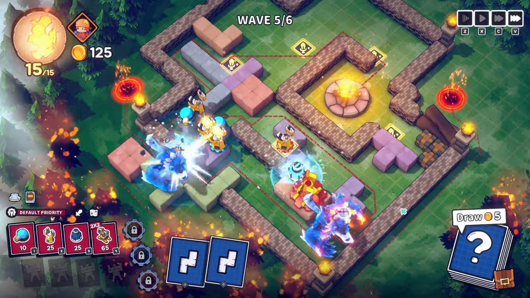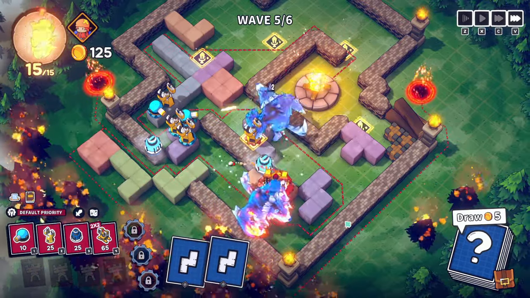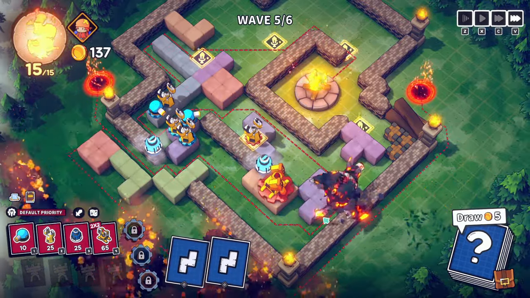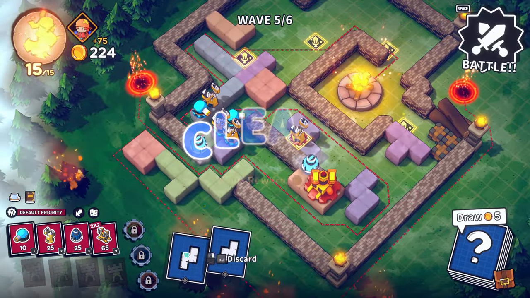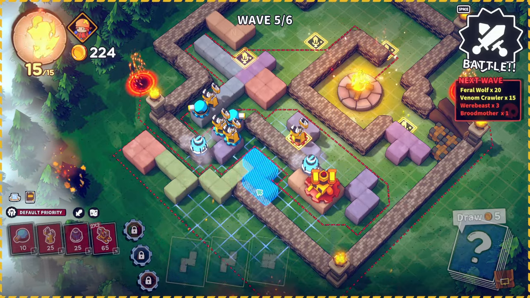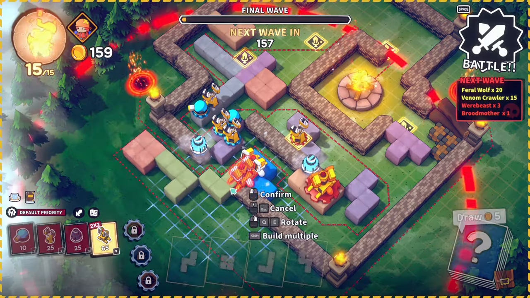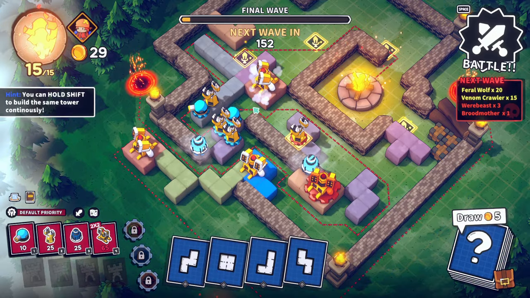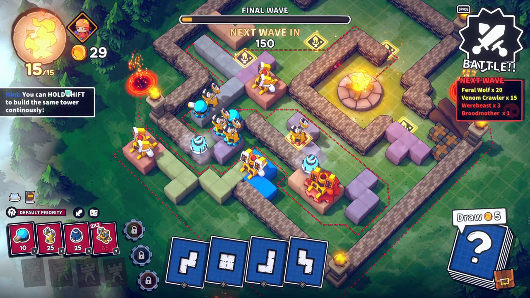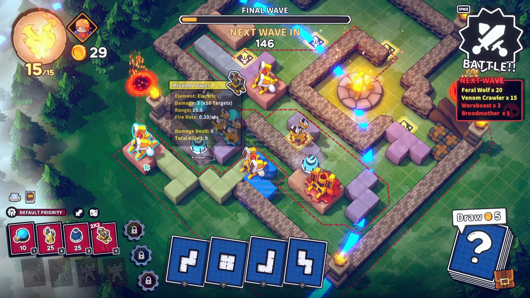Aha, stun you. With my ability, aggressive construction. Okay, it ended up not being that big of a challenge. Not to worry. Okay, and I can build that there. Make another missile turret. Make another missile turret. I'll just make a billion missile turrets, because that's awesome. You can hold shift to build the same tower continuously. Alright, good to know, good to know.